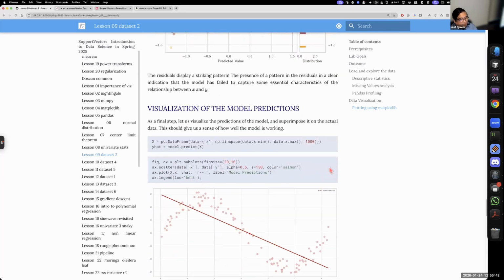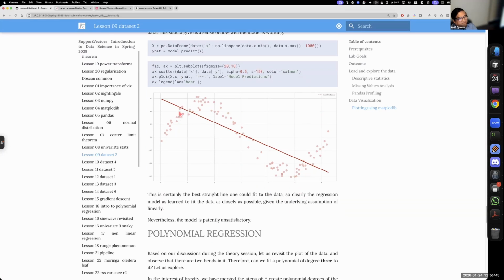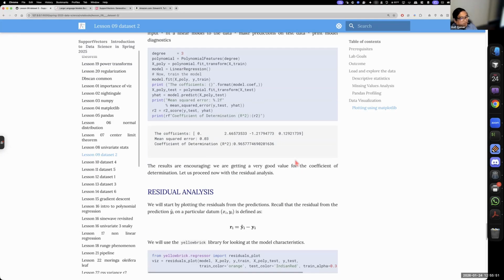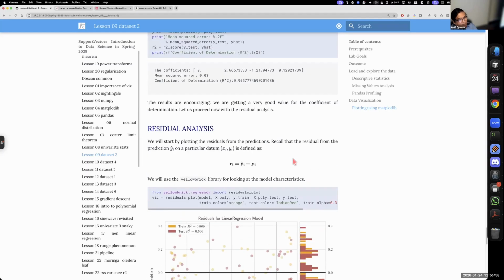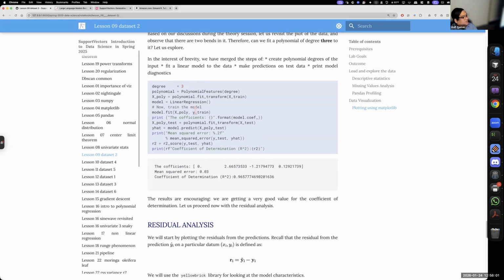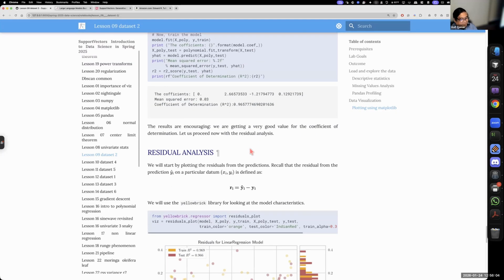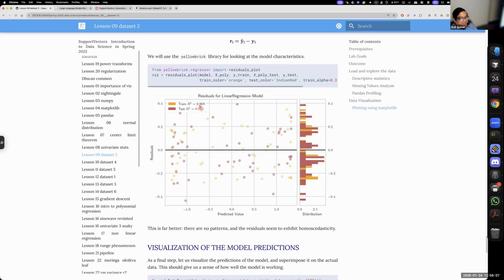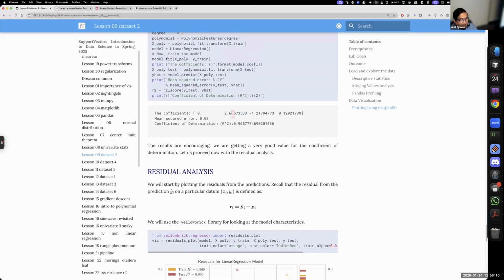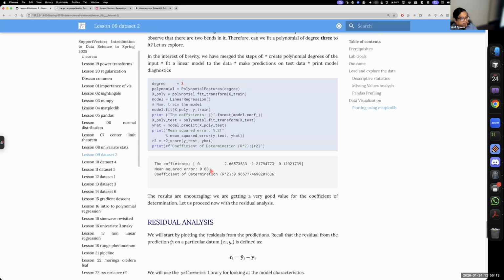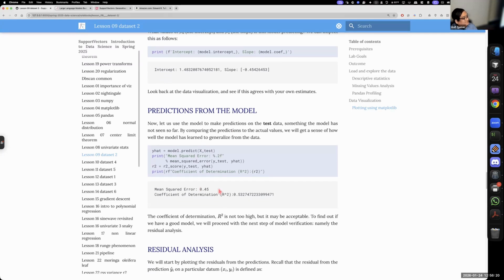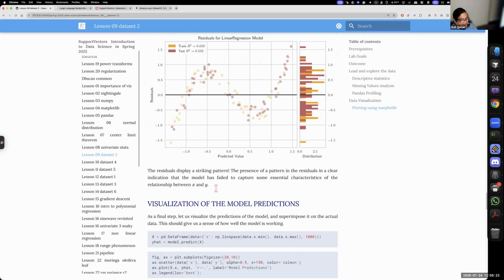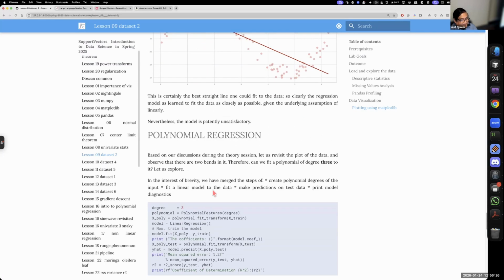So now let's try a better model. And this is the model. You can see this model, a straight line. It is the best straight line you can draw through the data, but it is not good enough. Let's make a polynomial regression then, with bends. Now, a slightly better model: I'll go up to powers of x and x cube. When you do that, look at your explanatory power, it has gone up. Look at the mean squared error, it would have gone down. Look at the mean squared error, 0.03. Is it much less than the mean squared error of 0.45? Much, much less, isn't it? And so you feel that it might be better.